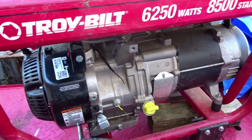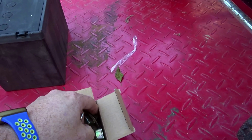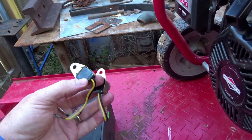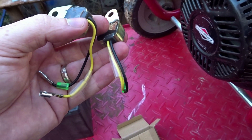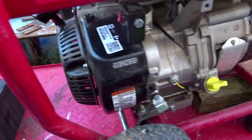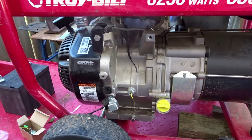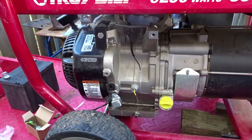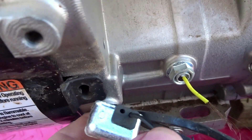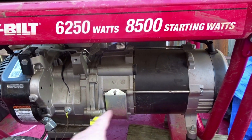Alright, here's what we've got. There were two options — buy one for $6.99 or two for $7.99, so I figured if I need one now I might need one in the future. I also went to a couple of places to see how the wiring is. I'm going to wire it up the way I think it is and get back to you. I think that yellow wire went down in there. To replace this you literally have to split the engine open to get to it, so I'm going to try to cut that off and use what we've got.